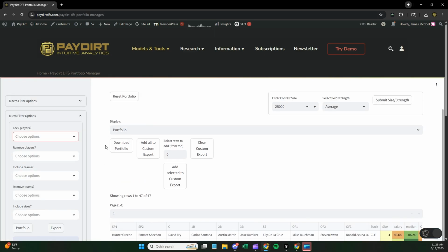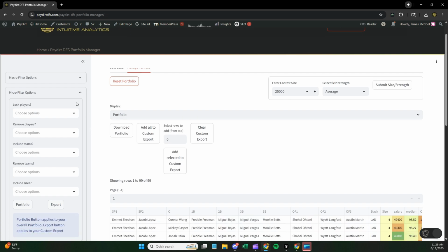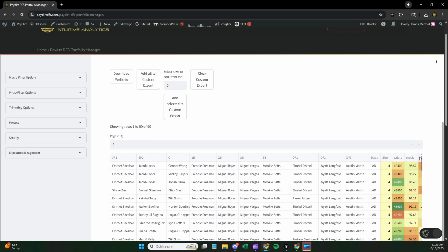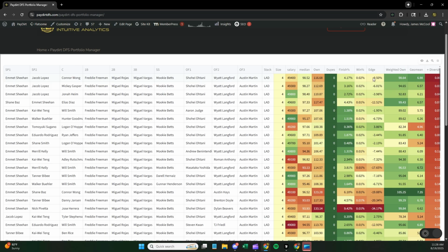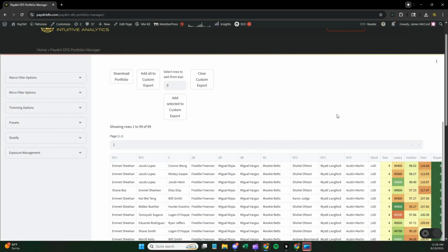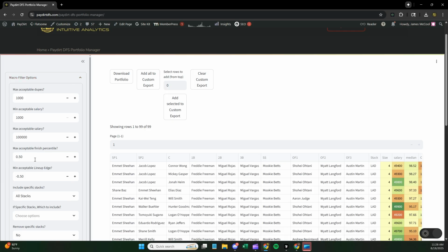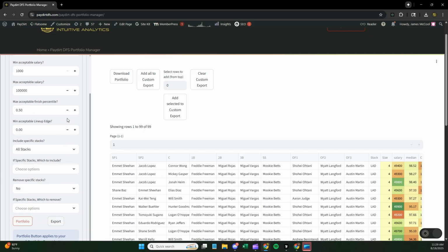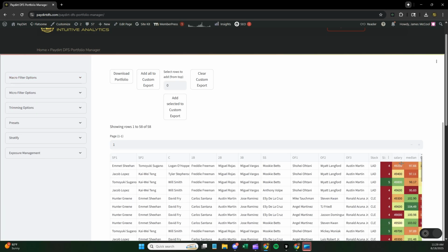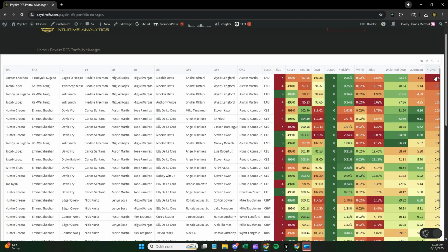Let's go ahead and reset this, right? And let's take a look at those lineups we were getting before. So these, I mean, you still have some negative edge. Whether you are happy or unhappy with that is more of an idea of the kind of player that you are. Maybe you would look for the one that has positive edge, right? Let's say, okay, we have all of these lineups. Let's go to macro filter. Let's say I only want lineups that have at least a neutral edge. And then let's say sort by diversity, right?